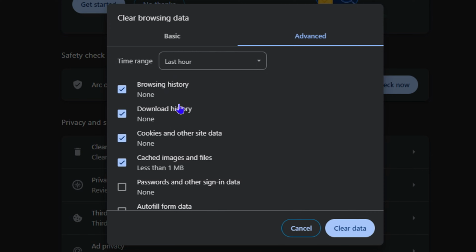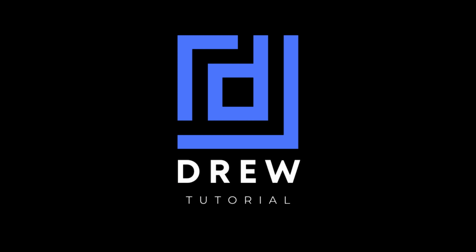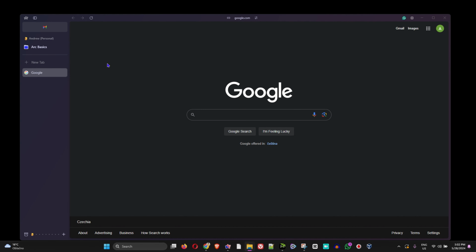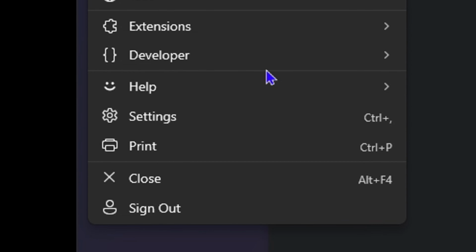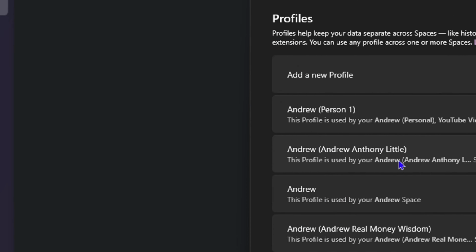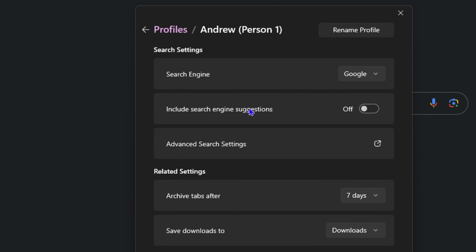And in today's video, I'm gonna show you how to clear your browsing data within your Arc browser. So once you're inside the Arc browser, guys, just simply click the Arc logo on the uppermost left hand side. And from here, you want to click on settings, right? Then here you want to go ahead and choose the profile in question. So if you're using multiple profiles, you need to be careful and select the one that you want to change it for. Or if you're just using one profile, just select that one profile.